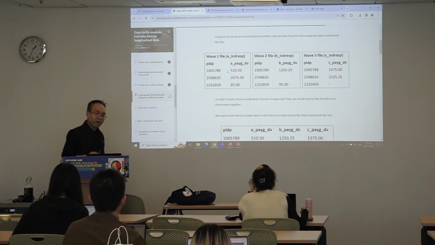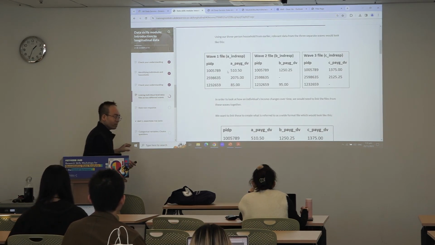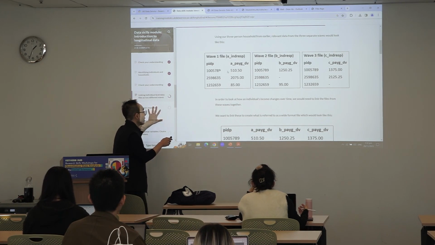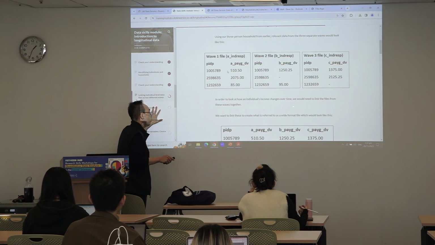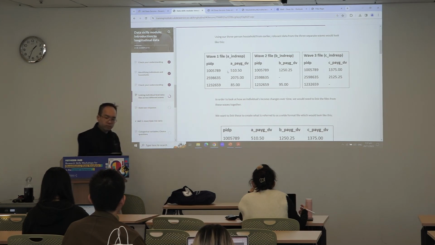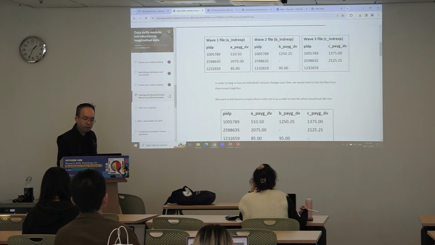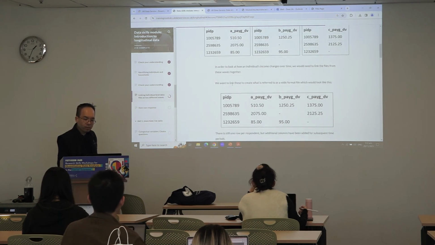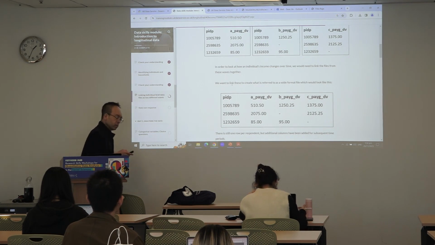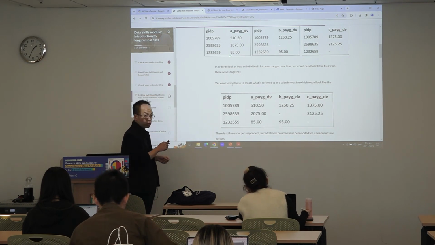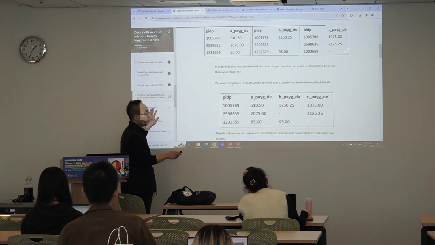So anyways, cross-check is just to go back and forth. This is called data analysis. This is called mother, father, and then this will look at how individuals change over time. We need to link the files of these waves together. So eventually, what we are trying to do is link, instead of having separate columns for each wave, we're putting all of them together.